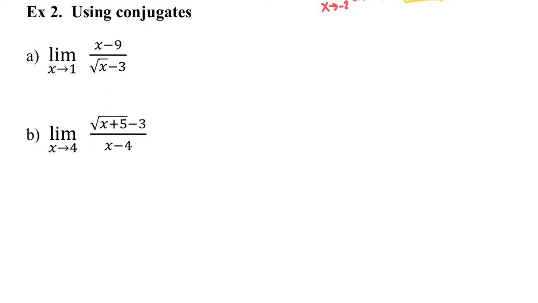Okay, the next strategy for dealing with indeterminate limits is using conjugates. It'll often look something like this, has some kind of radical in it. Now remember, you only have to use these strategies if you have an indeterminate limit. So let me see if this is actually going to be indeterminate before I try to use the strategy. So I'm finding the limit as x approaches 1. So if I plugged in 1 in the numerator, 1 minus 9 is -8. So this won't be indeterminate. So I can go ahead and do direct substitution.